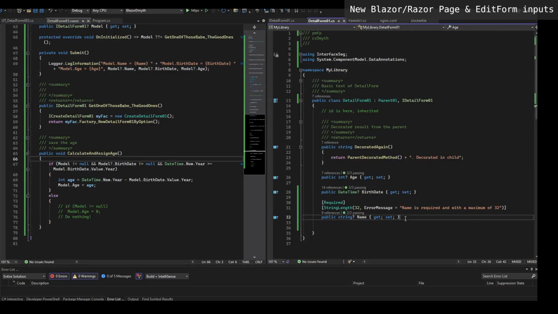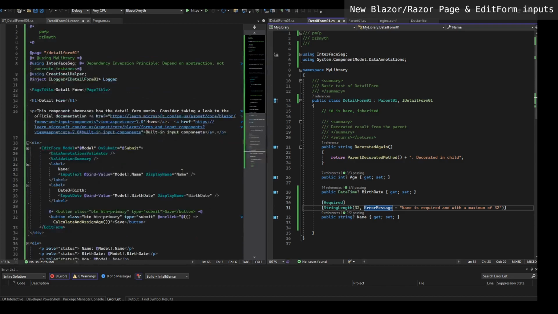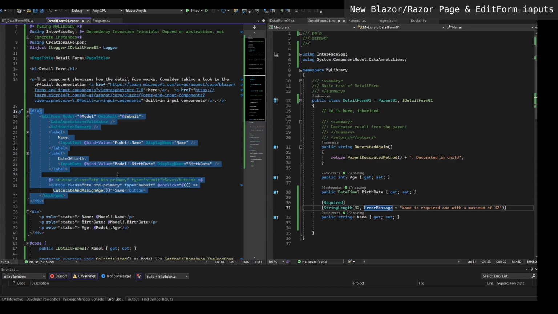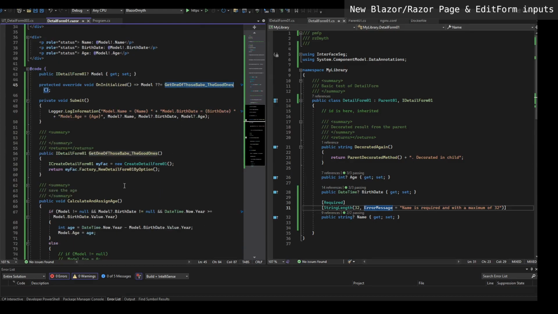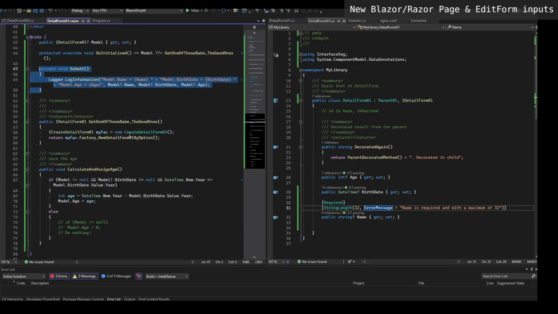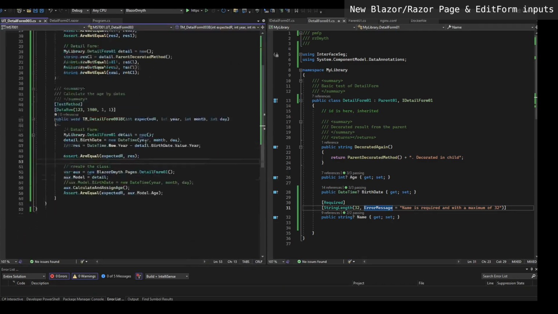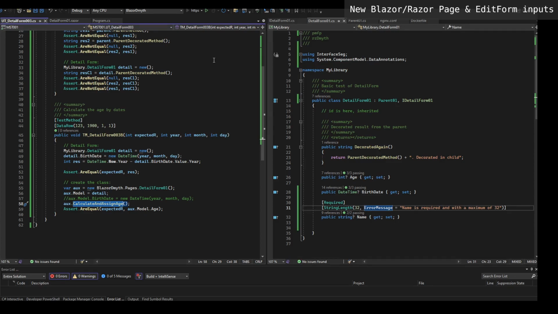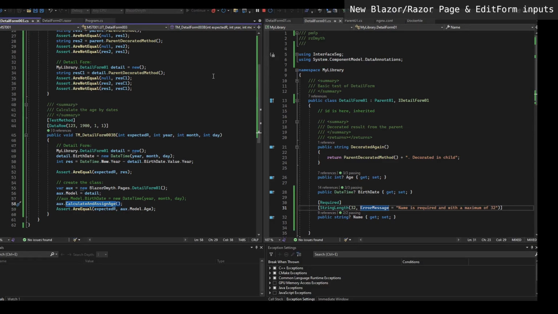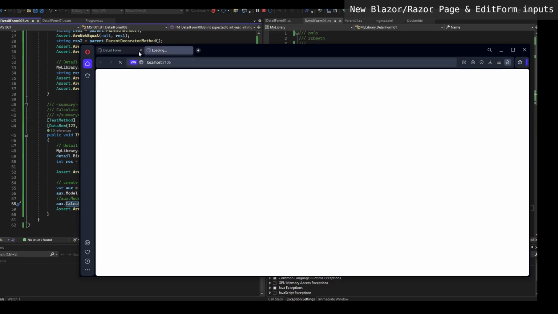Our current detail form has this format. We're not trying annotations. Notice that it is required. We'll give an error message if it is not filled or the length exceeds that. We then use the status and the input class. On initialize is going to call a method, and that method is going to create an instance of it using the factory. Again, if possible, avoid creating instances directly from the library. Always use an interface and a factory.